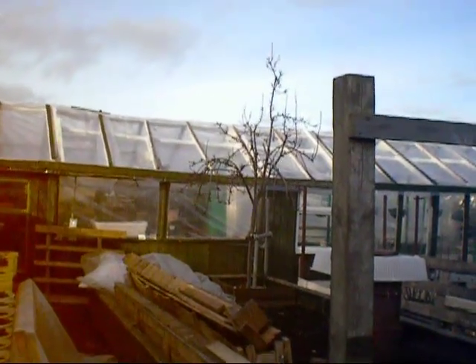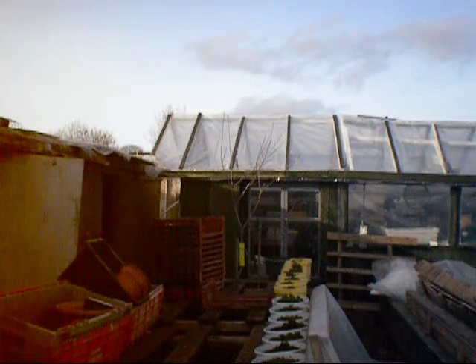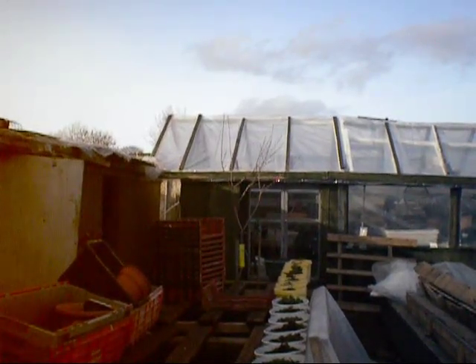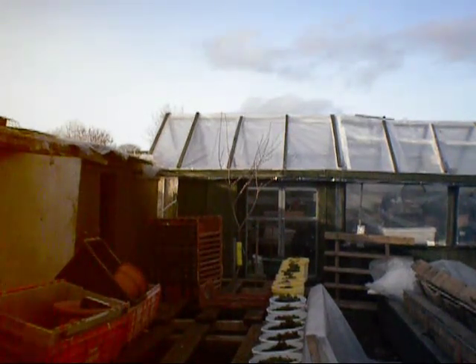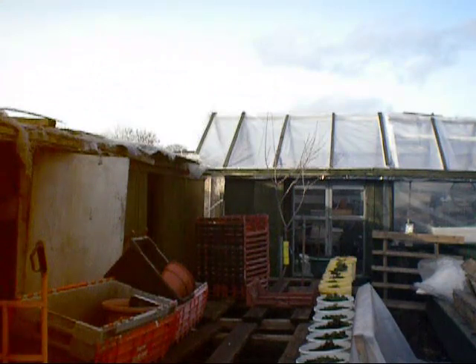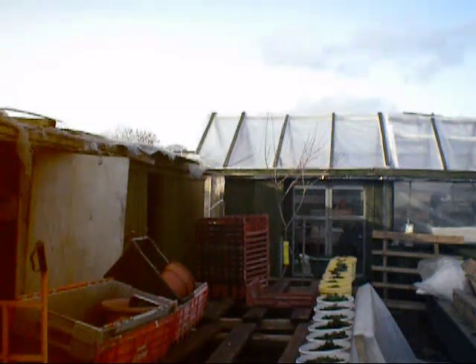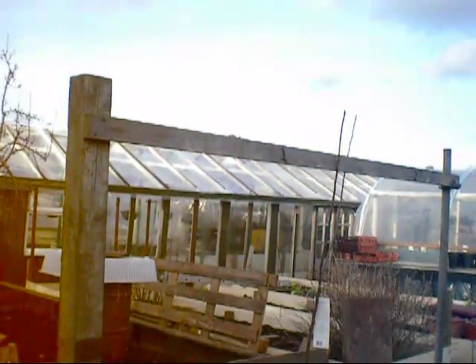If I spin you around, I'll just show you the other side. Of course, that's the big pear tree in the bottom — that's only four years old and we've had some fantastic crops off that. Along the far end there's an apple tree — a James Grieve — that's only been in a year. Last year it carried about 12 apples on it. I've pruned it well back because there are a lot of bottom branches on it. So I'll cut away a lot of bottom branches and have a good upright stem with not too much on the bottom, growing upwards — you can prune the top so you get a nice good bush on the top of the tree.